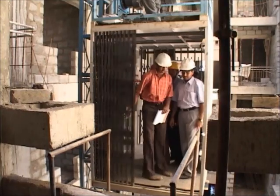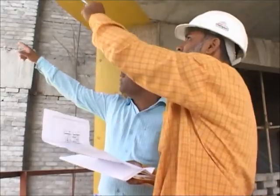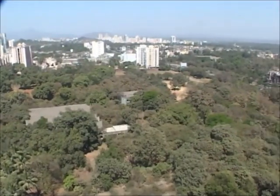The lift can be used for inspection and quality control checks by engineers, consultants, and supervisors. If a staff engineer, foreman, or laborer is working at the ground level and needs to go to higher levels, this rack and pinion hoist plays an important role, as going up and down repeatedly is exhausting. Customers can also be taken to higher floors during the construction phase to get a feel of the site.